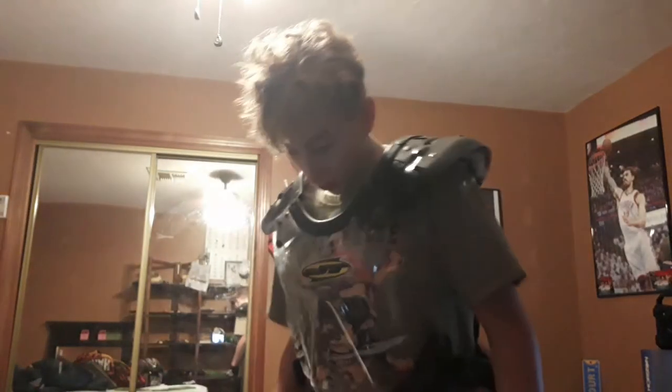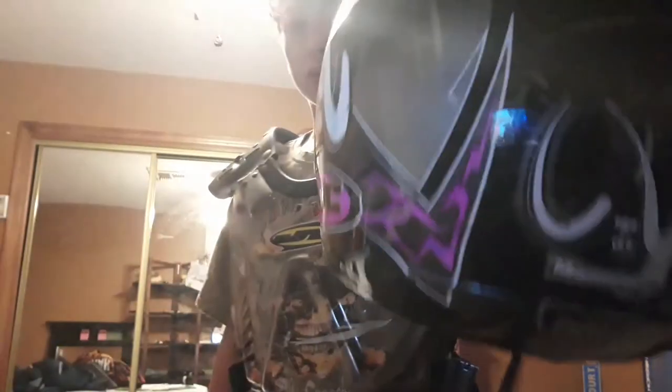So now, we're going to put the goggles on. This is my helmet right here. Look at that. I actually grabbed a Sharpie and drew on the inside lines. So, it's pretty cool. But here we go. Let's put the goggles on there.